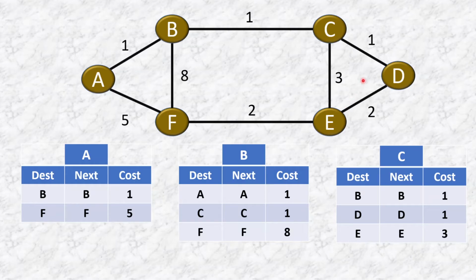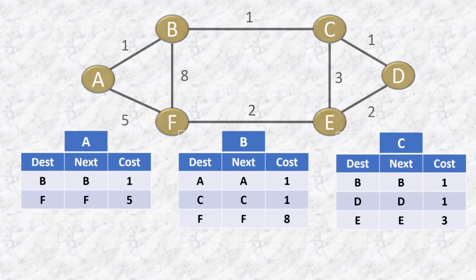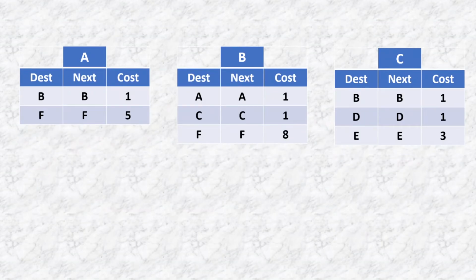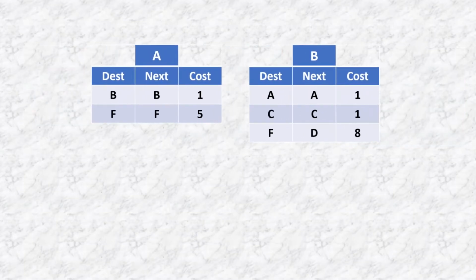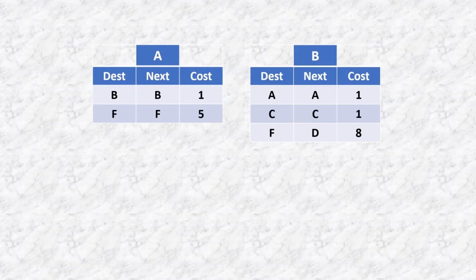So we can now continue and compile all the initial routing tables for all 6 of the nodes in this network. It's going to be pretty boring, so these 3 will suffice. In fact, what we want to do is we want to see what happens when we begin to exchange routing tables. Now, this is the sort of thing that makes the Bellman-Ford algorithm rather hard to illustrate, because these exchanges occur amongst various routers on the network. So one doesn't really know who is exchanging at what moment with whom.